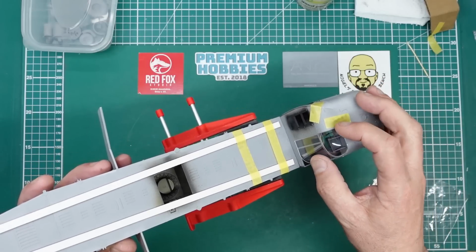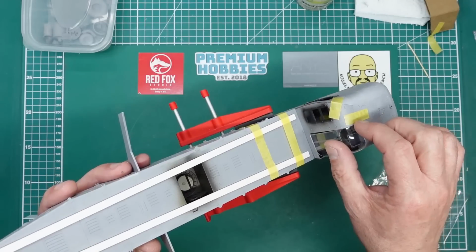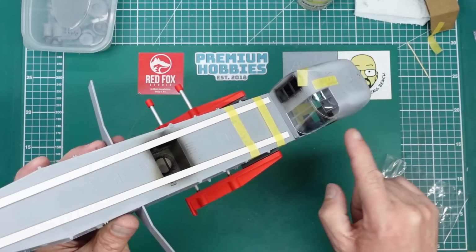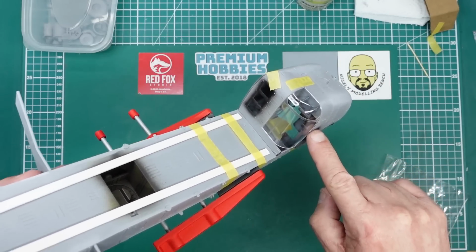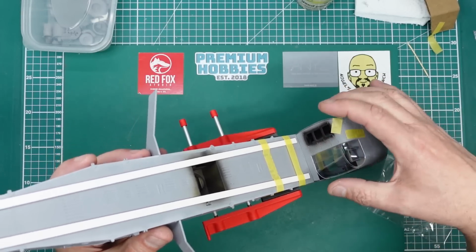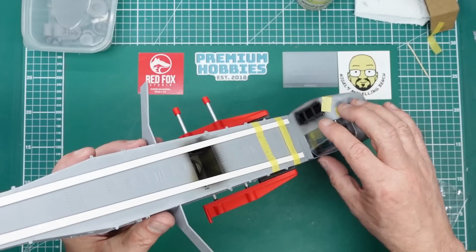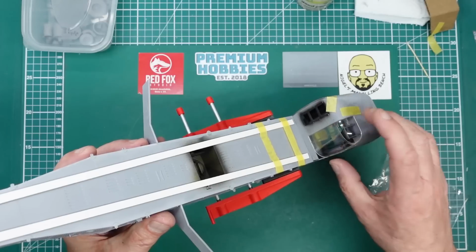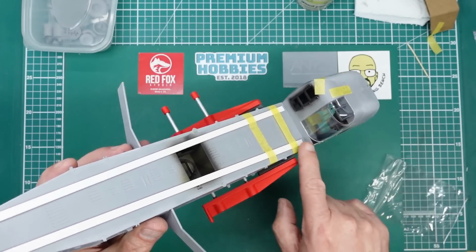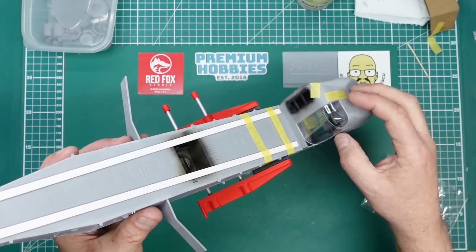Now I've got the clear part out and just fitting that, and there is a slight mismatch here on the bottom. There's a bit of a step, and it's also just slightly too straight. So I think what I might do, when we come to fit the clear part, is put a piece of plastic shim down the side. I could shim this here and move this panel over, but that'll affect up here as well, so I don't really want to get into that. I think it's slightly high there, or low, should I say. So we might be able to clamp that down and glue it, or remove some plastic from this end. And then here, I think I'll shim it out and then push the edges in to get it to line up lovely there.